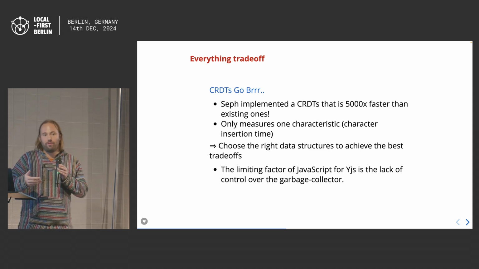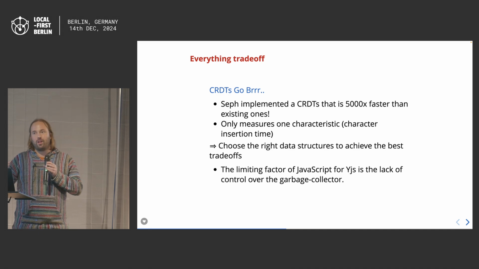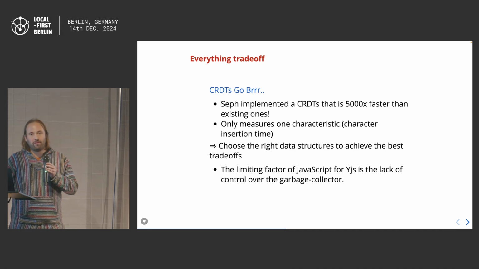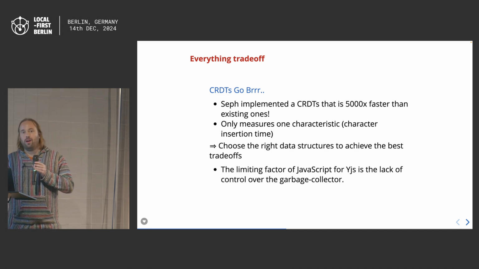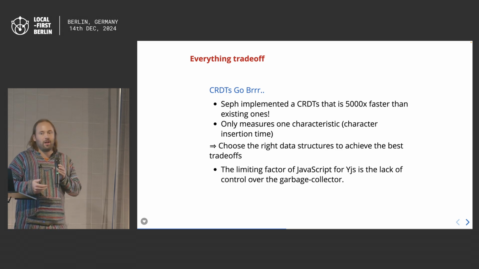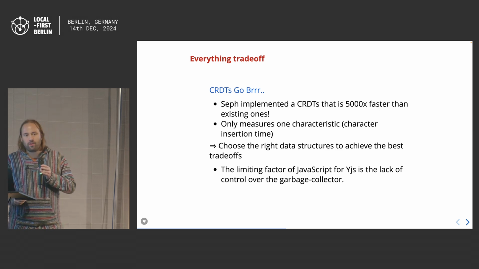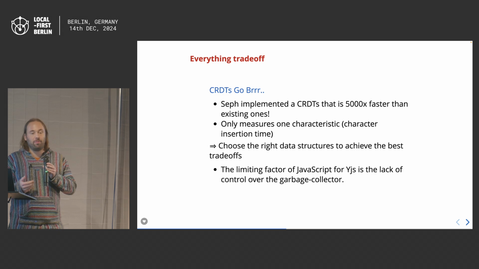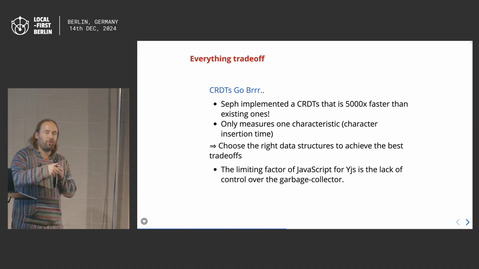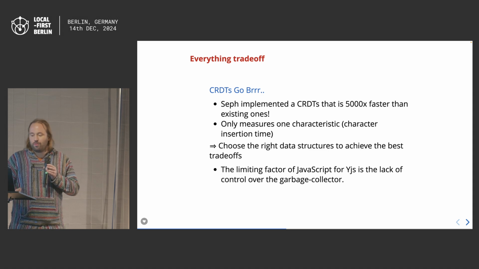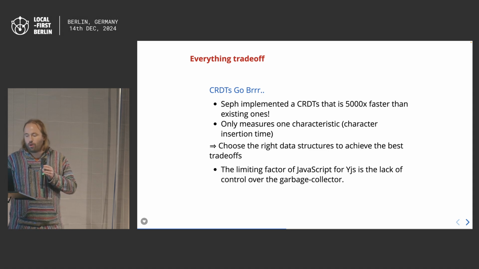Also, it's a trade-off, right? Because now Seth Gentle's implementation uses skip lists, which uses more memory in exchange for faster insertion time. And yeah, I could talk for hours about trade-offs. And CRDT implementations are just trade-offs, basically. And choosing the right trade-offs is, in my opinion, what should be my job as an author of a CRDT.